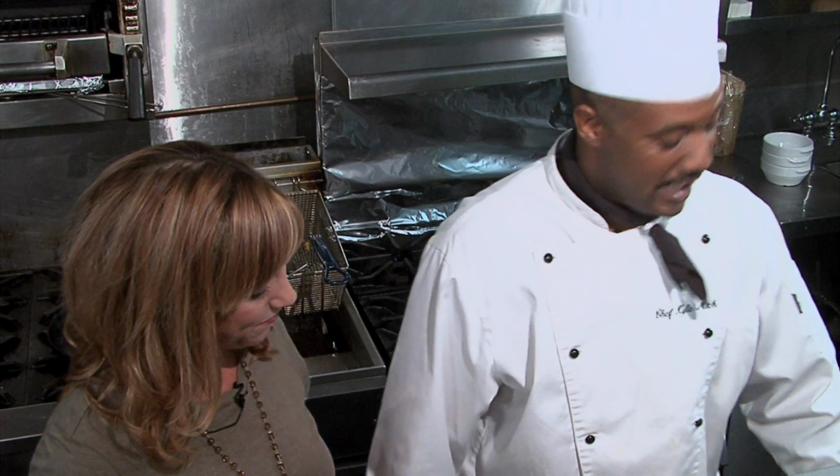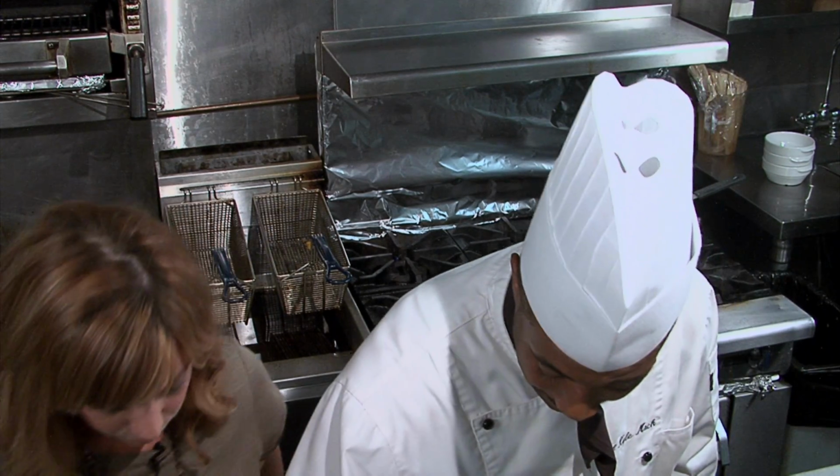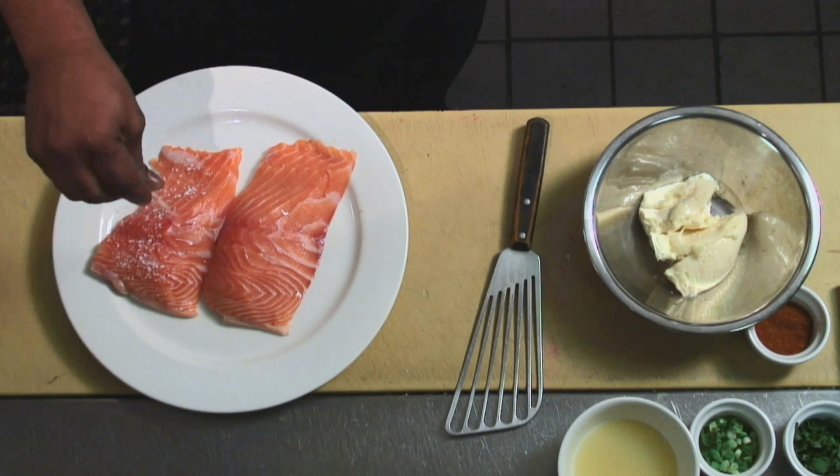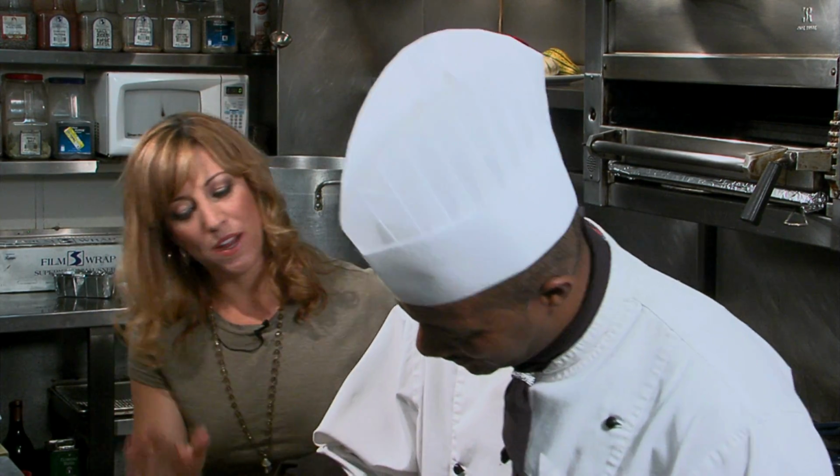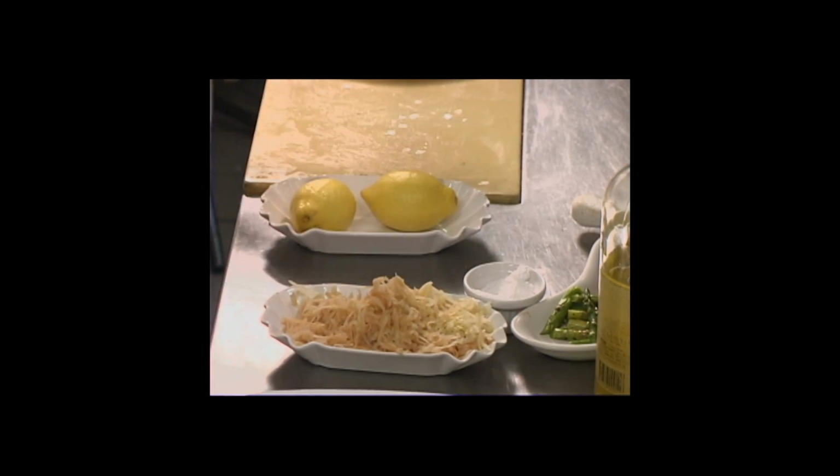Now what? Now we're going to lightly season the fillet with salt. Got it. Just let me know if I can do any of this. A little sprinkle?